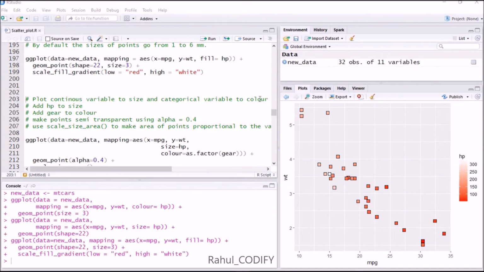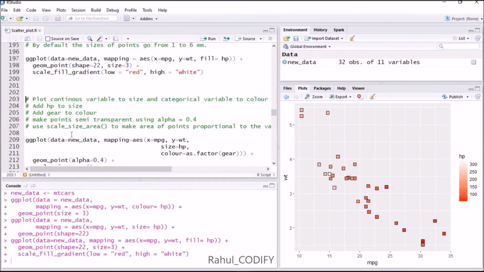We can assign two types of variables to two types of aesthetic arguments, like a continuous variable to size and a categorical variable to color. Here we will assign hp to size and gear to color. Gear is categorical here. We convert it to a categorical during assignment, and we make the points semi-transparent, or 60% transparent, using the alpha value.